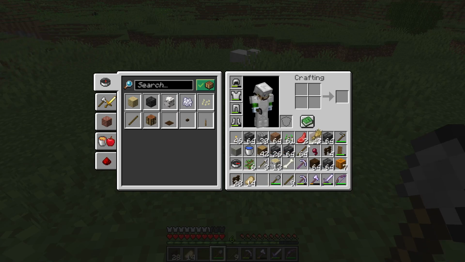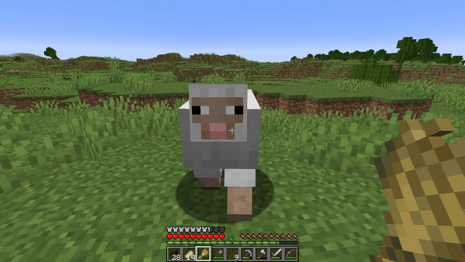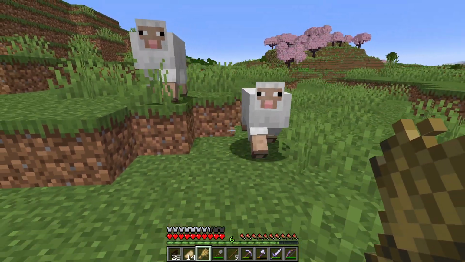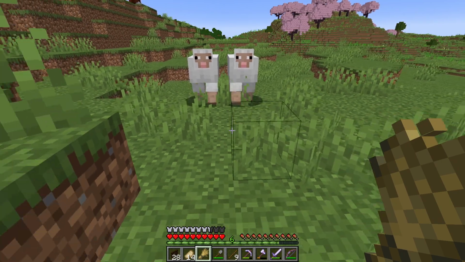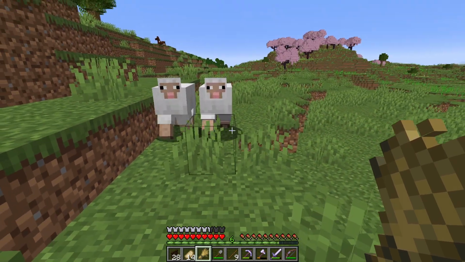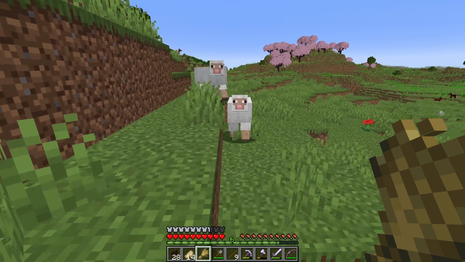Did you get down there? There we go. Look, buddy. Want some wheat? I didn't bring a whole stack. I just brought one so I could get them in the pen. I think what we'll do is go get the saddle, come over here, tame some of these, see which ones we want.